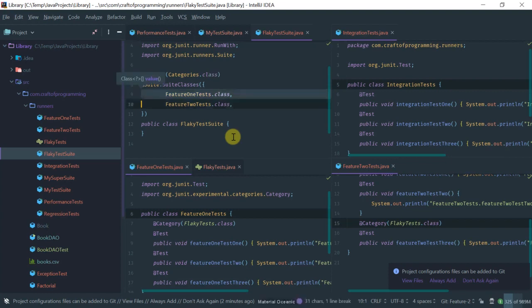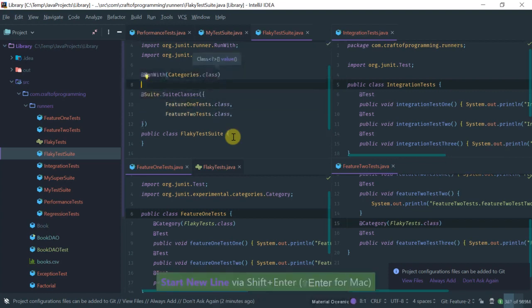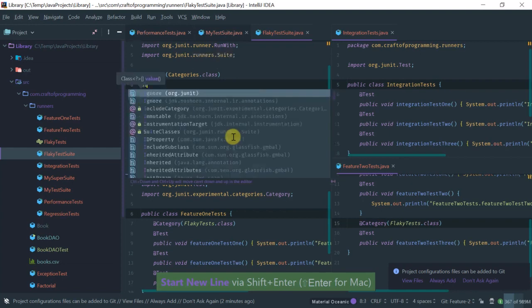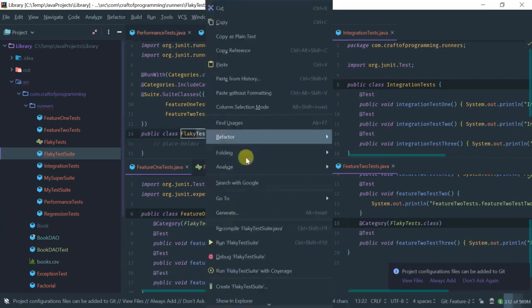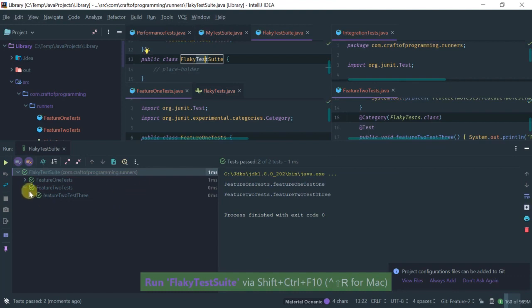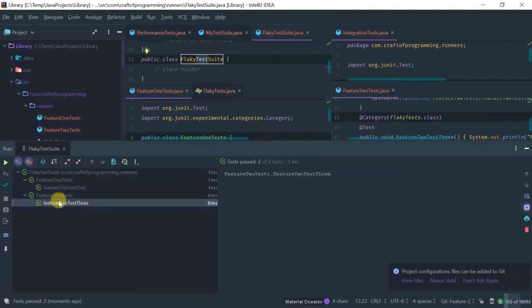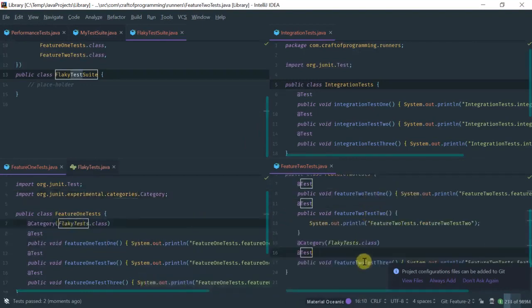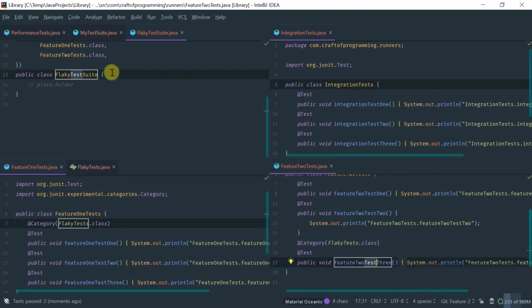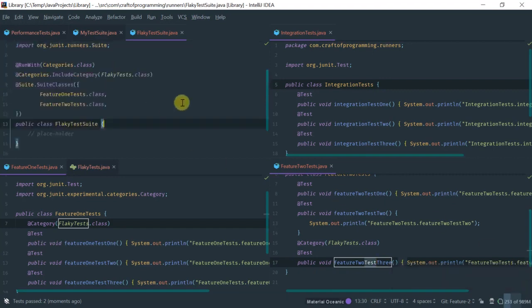So we have here the 2 classes that have the flaky tests, and now we want to include the category. Again, this is just a placeholder, and if I run this, I should expect to see only my 2 flaky tests, which are these 2 ones that I tagged, feature 1 test that I tagged with flaky test, as well as this one here. So this is a nice way for you to categorize tests and run just a specific type of tests.